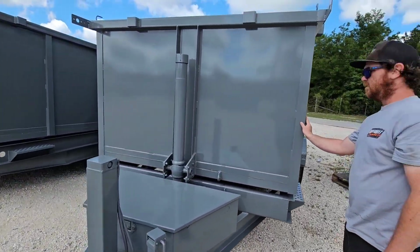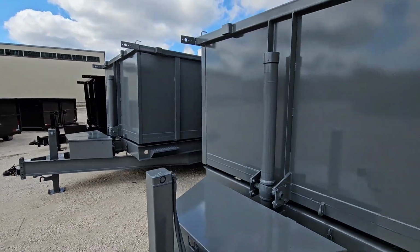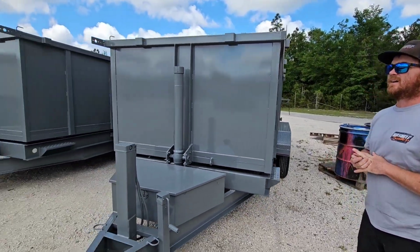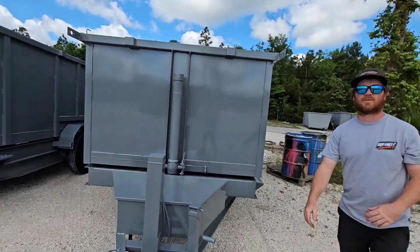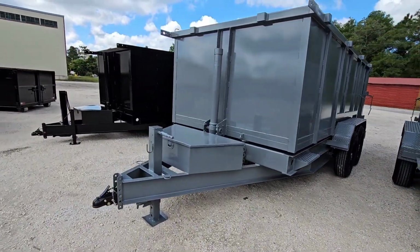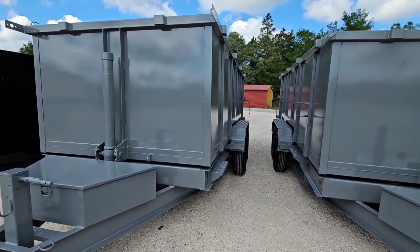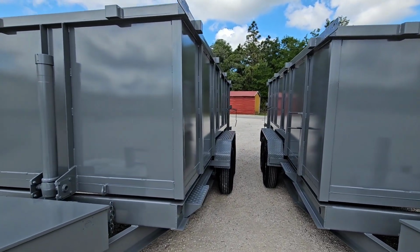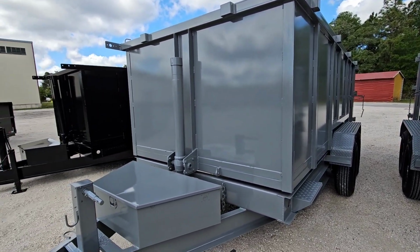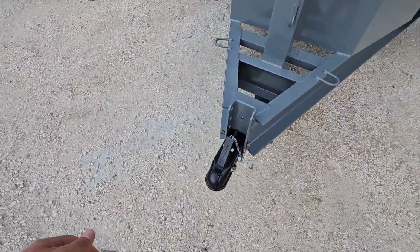What's your most popular color, you think? My favorite is going to have to be the gray. Gray too? Yeah, I'm a gray and black kind of guy. I wear gray t-shirts, black shorts, black shirts. Like this is the perfect color. It's not too low-key, but not too flashy in my opinion. It's kind of like the famous housing paint color right now, agreeable gray. Yeah, but this is a little bit darker.